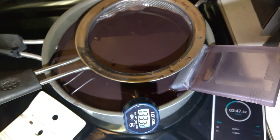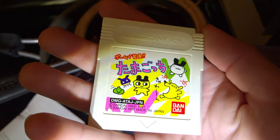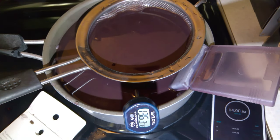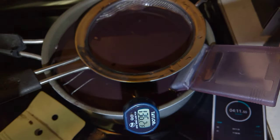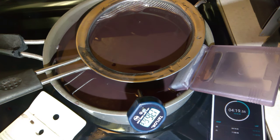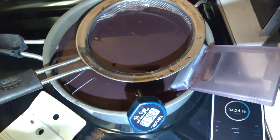So, also there's something I wanted to try. They do make white games. I don't really want to dye this one, because I'm going to save it, but this would probably dye pretty nicely. I am, however, going to try dyeing this really messed up case, because I really don't care if this turns out pretty bad. It's already broken in the corner, and the back's all discolored. I don't know what the hell's going on with that. But I probably don't want to dye this. So, take that out, and when that comes out, I'll drop this in, and we'll see what happens.